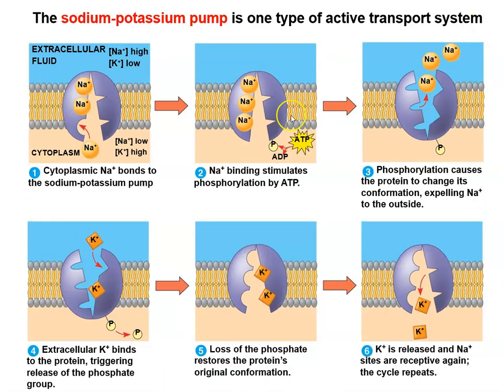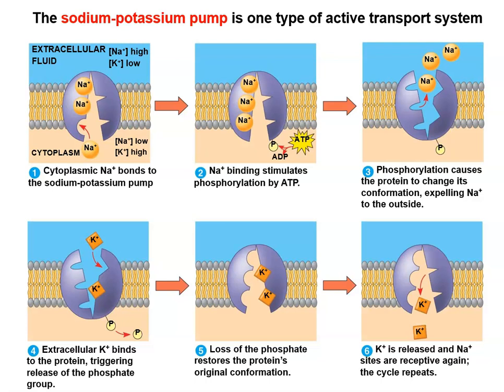which is responsible for how nervous impulses are transmitted throughout our body. We need the sodium-potassium pump to receive input, sensory input, and then have that information transmitted from our nervous system to various parts of the body. We're not going to get into the nitty-gritty of the sodium-potassium pump. You don't have to know the steps here, but just recognize why this is an example of active transport.